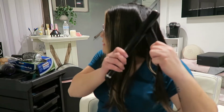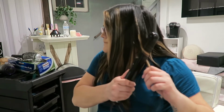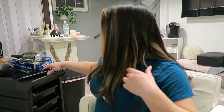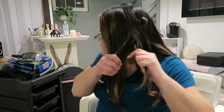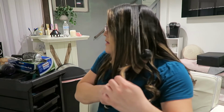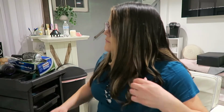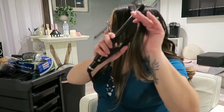And you can see in this clip here, it's really easy to just grab the flat iron and give it a turn. And I always like to hold my hair. You can see in every single section that I do, I am holding my ends so that way they don't flip all over the place or get caught or do anything funny. So just making sure that all of these pieces are nice and curled, and then I'm going to move on to the other side.